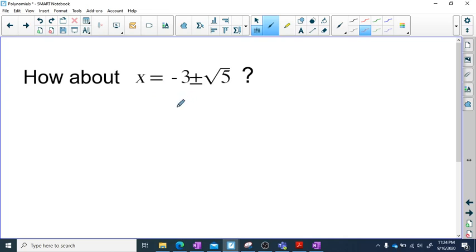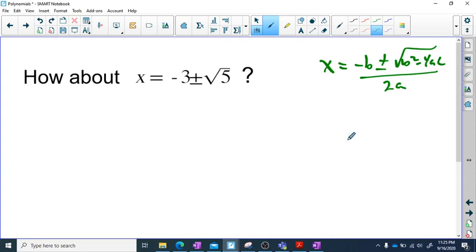Usually if I was doing this in class, I'd throw it out to you as a group and say, well, do you think you could do this? The first thing students do is say, I'm going to try and recreate the quadratic formula, plus or minus. And you can do it this way. I'm not going to do it this way though, because there's a much easier way.